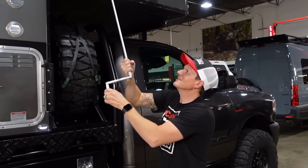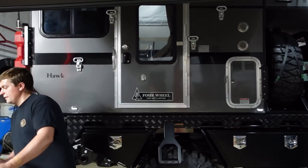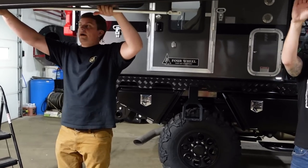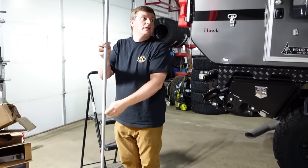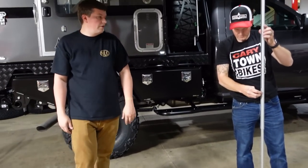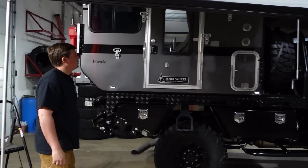And that just cranks out. Yeah, it can crank out and hang. It's got suspension arms, cable arms, which are really nice, so you don't have to support it as it cranks out. And when we get reasonably close, the arms will pop out, rotate down, and we can set that height. Usually a good idea to have an angled awning to let the water shed. But they can go quite high, because we do have a pretty tall truck, so you're not going to hit your head and still get that door open.